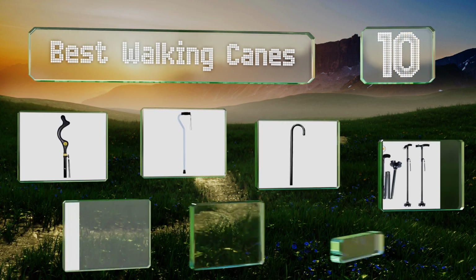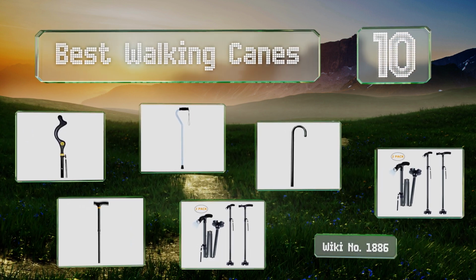Ezvid presents the 10 best walking canes. Let's get started with the list.